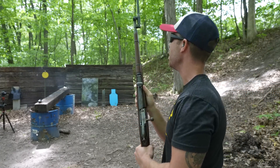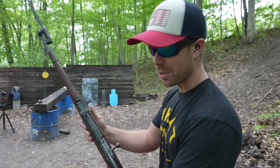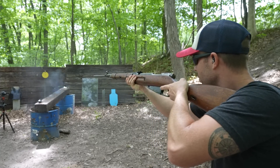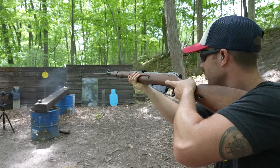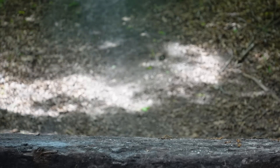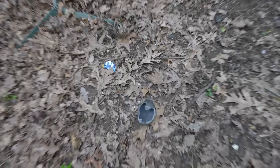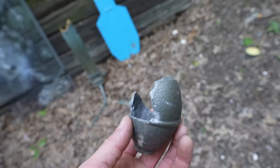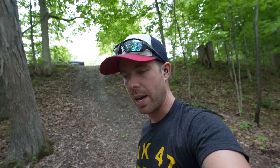Good grief, now that was a fireball. Here's the majority of it — you can see how it just easily blew that thing apart. We all knew it would. I actually can't find the other half with the pin and everything in it. Of course that's a result we all expected, but I just had to shoot it with that gun. Let's try the shotgun.